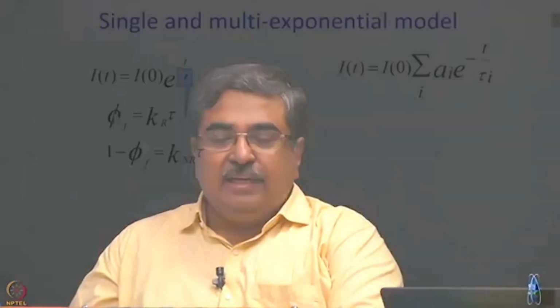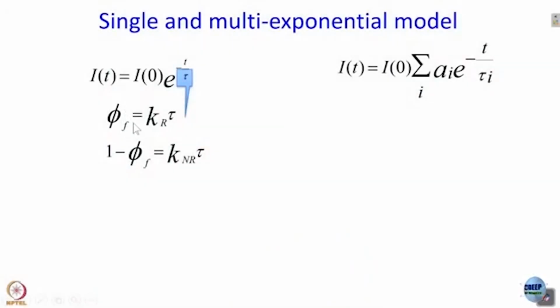Now, the good thing about knowing fluorescence quantum yield from steady state measurement and lifetime from a time resolved measurement is that you can work out the radiative rate constant. More importantly, 1 minus phi f is equal to k nr multiplied by tau. So, you can work out the non-radiative rate constant. As we go further in our discussions, we will more and more want to know what is the rate constant associated with some non-radiative process that takes place in the excited state of a molecule, and this is how we will get the answer.